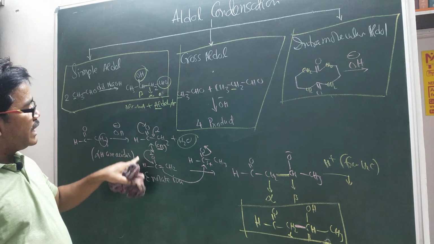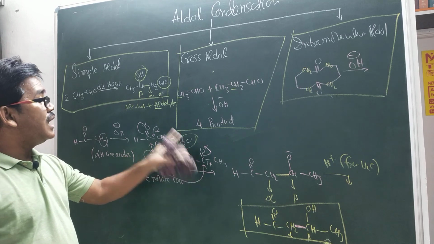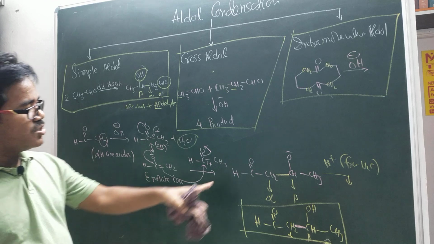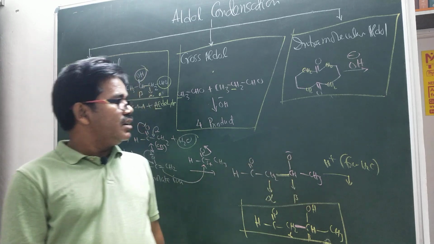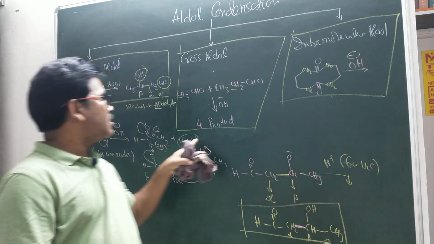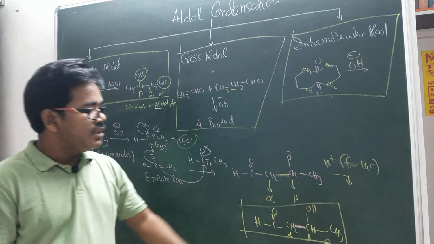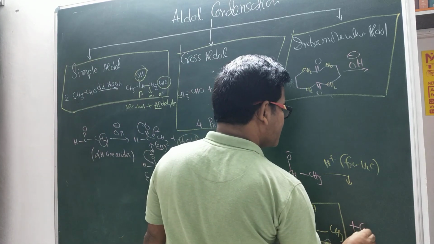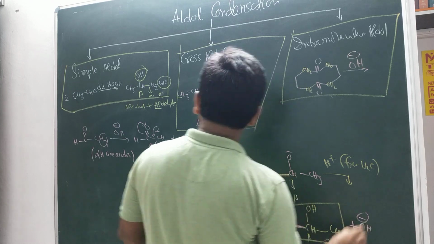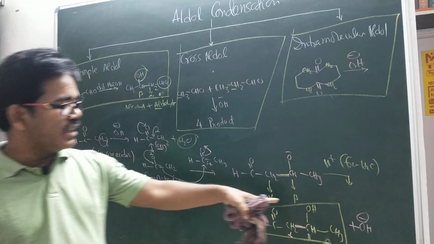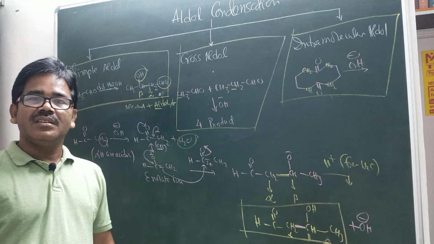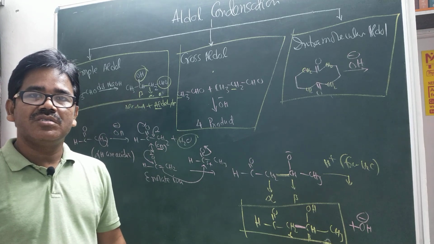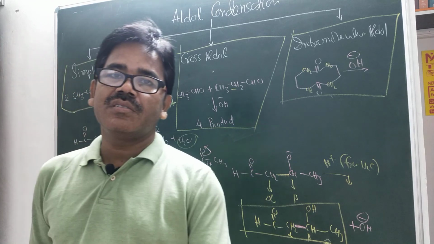Second step, the enolate ion attacks the carbonyl carbon of the other molecule of the reactants. Oxygen becomes negative, and that negative oxygen takes a proton from the water molecule, thus forming your aldol plus OH minus. That OH minus, initially used, at the end we are getting it back. So you can say this aldol condensation is a base catalyzed reaction.